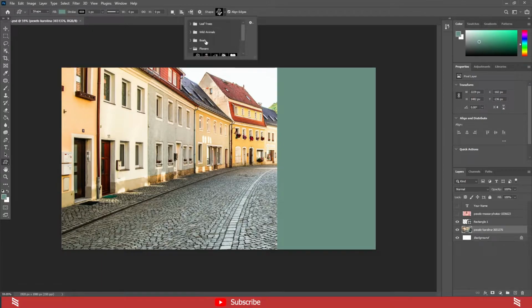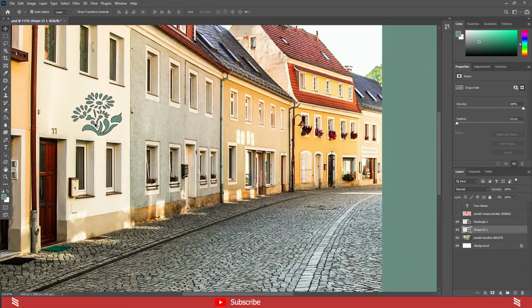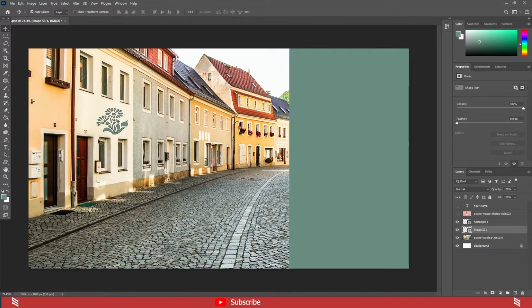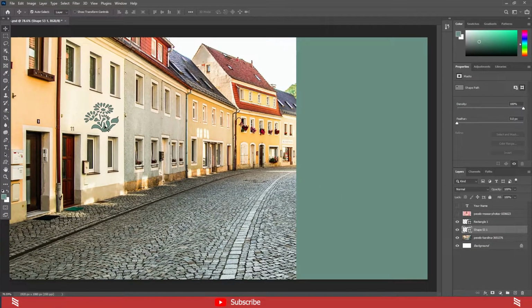We can choose some presets from here, and it has leaf, trees, wild animals, flowers. So I'll pick this one, create a shape, and as you can see, we got a shape. You might see people designing stuff using these custom shapes, but we obviously have to match our design.